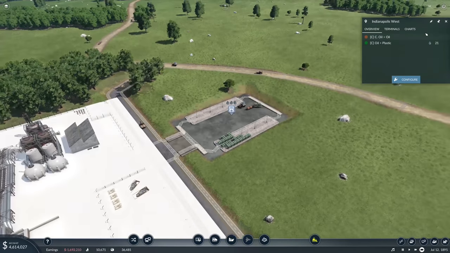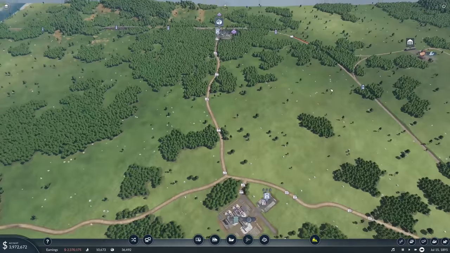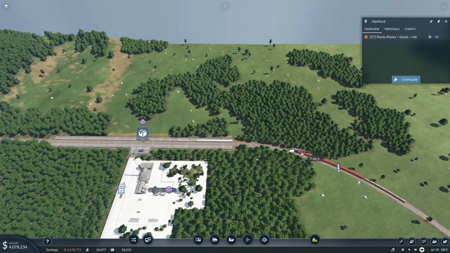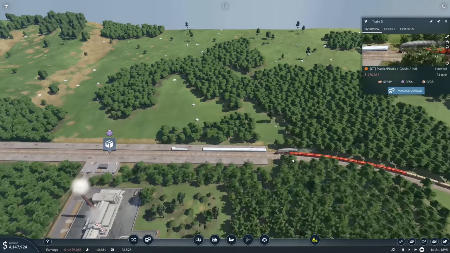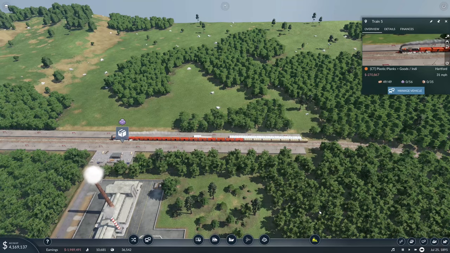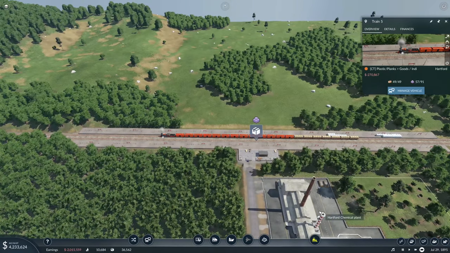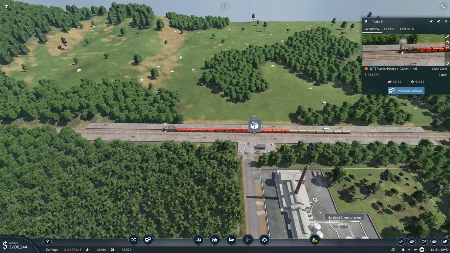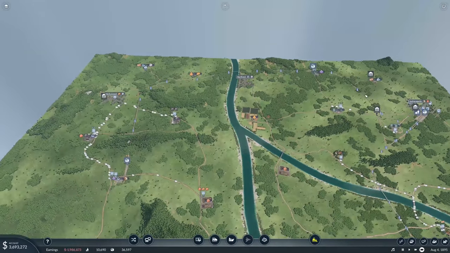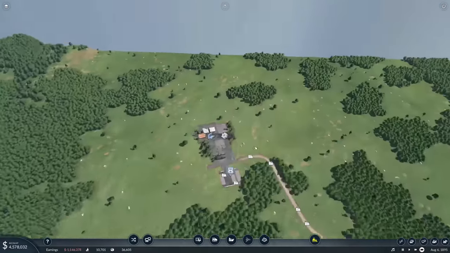Might want to look into that too. Definitely probably going to want to look into that. So we've got 90 bits of plastic. How much can you haul? Let's see. I mean, you'll fill up here, I think. 91. Okay, we got a full train. Not bad. That seems good. That seems like what we want it to do.